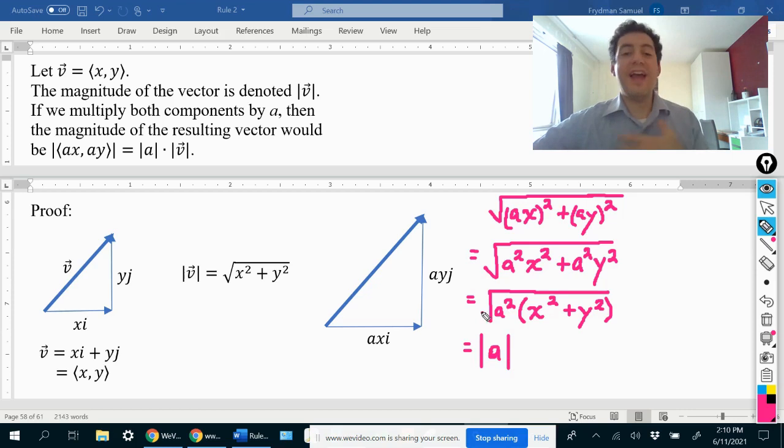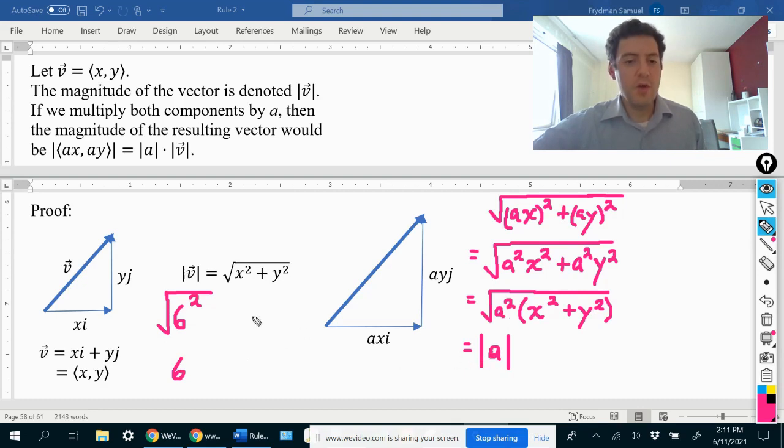All right, so as an example, I know I said I wouldn't use concrete numbers, but I just want to show you why this is the absolute value of a. So if I were to take 6 and then square it and then take the square root of it, well, 6 squared is 36. The square root of 36 is 6. So my a here is 6, and when I square it and take the square root of it, I get 6 again.